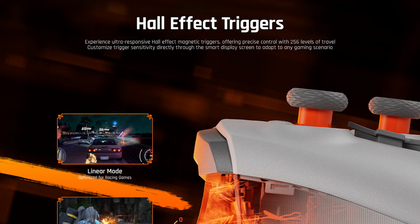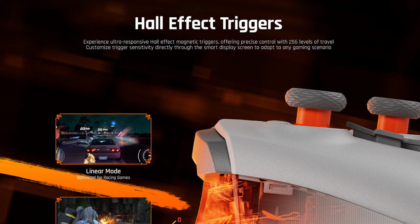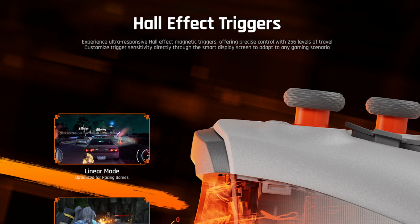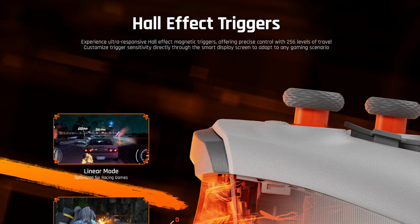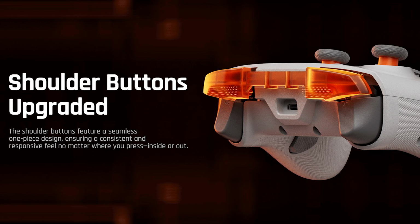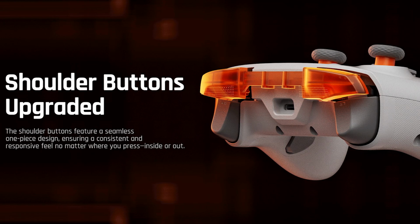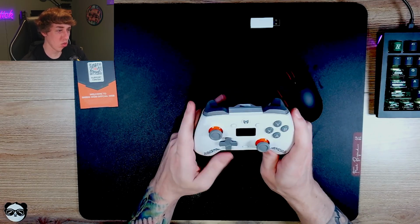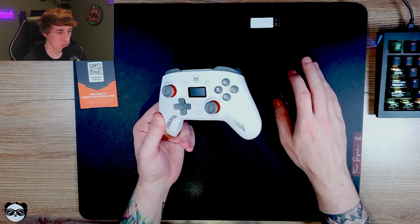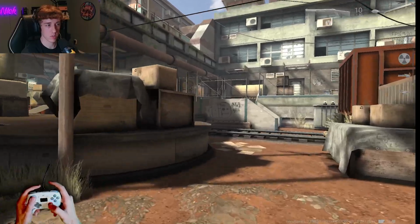And then you have your Hall effect triggers. Experience ultra responsive Hall effect magnetic triggers, offering precise control with 256 levels of travel. Customize trigger sensitivity directly through the smart display screen to adapt to any gaming scenario. Linear mode, optimized for racing games, or hair trigger mode, fast response for FPS. And then the shoulder buttons are upgraded, I guess. They got little stabilizer bars in them, so it has a nice consistent feel. Max continuous use, 14 hours with the 600 mAh battery, and it lasts up to 7 days. Charging port type C. I mean, we're gonna just play a game, and that's pretty much it.